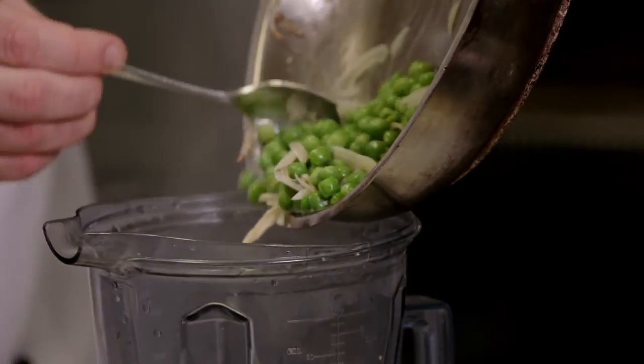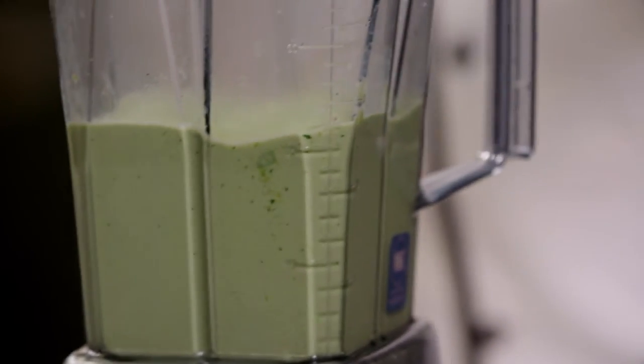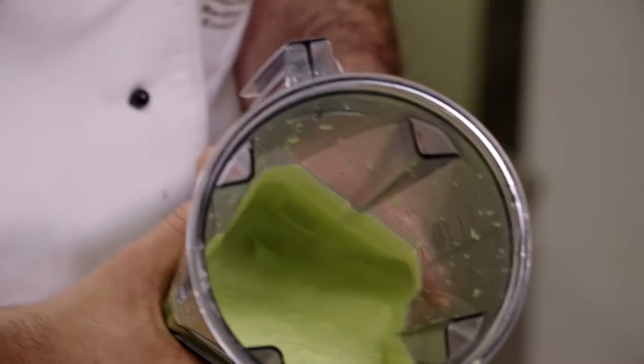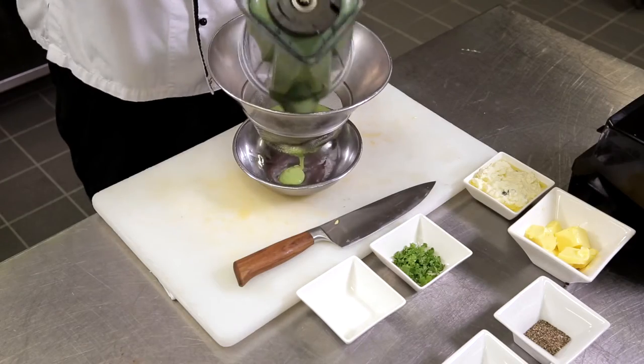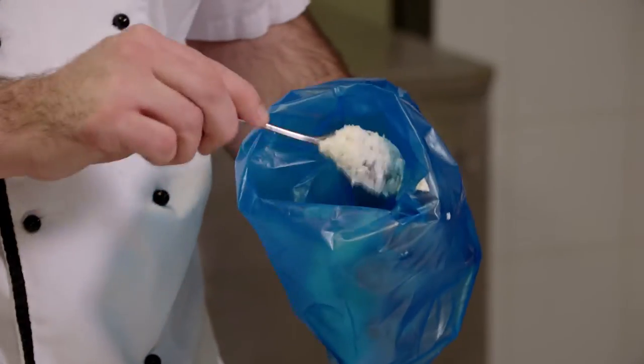Pour your pea mixture into the blender and blend on a very slow speed. If you put the pea mixture into the blender and blend really high straight away, the top could blow off the blender and sometimes you can make a mess with your mixture. Once you've got the puree blended to a smooth consistency, keep in the piping bag until later. Grab your feta, mix it until creamy, place into a piping bag as well.